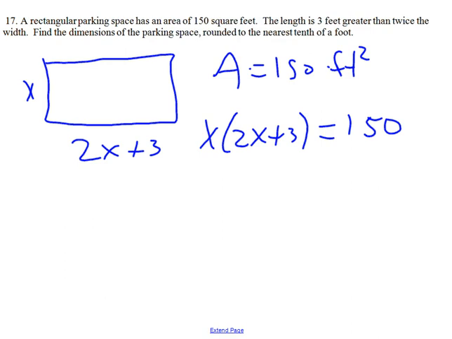We have an equation that involves the variable. Let's solve for that variable. I would have to rewrite this equation as an equation that's easier for us to solve. If we combine like terms, regroup, combine, we end up with a quadratic. 2x squared plus 3x minus 150 equals zero.